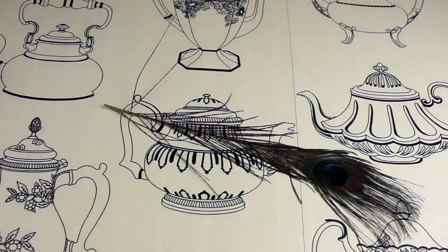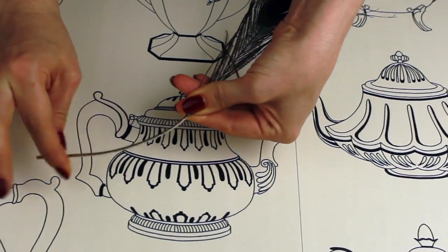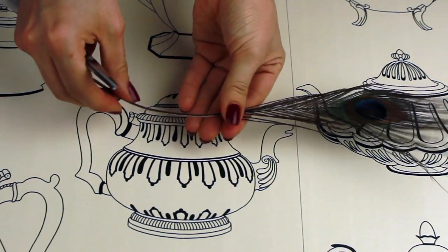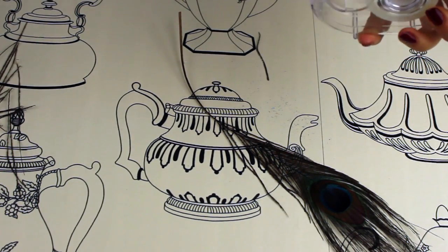Now for the feathers, you want to get as many as you can. I got mine from eBay but you can get them from any dressmaking shop. You can shape the feathers by either running your nail across them or running some closed scissors along them like you're curling ribbon. That means some of them can go towards the right, some towards the left, and the straight feathers can just go up and down.